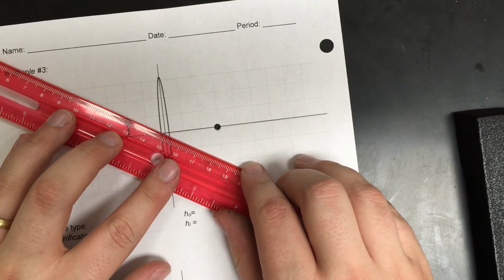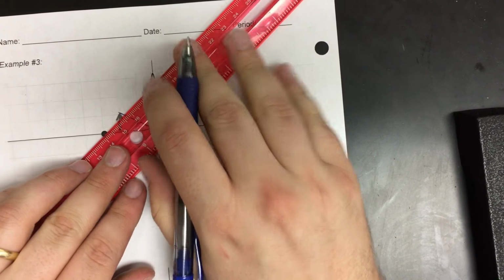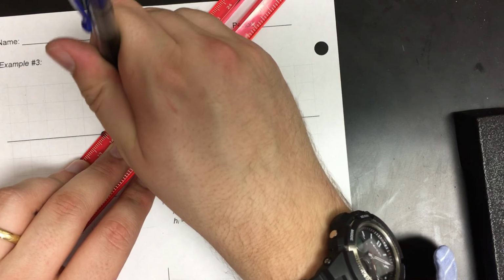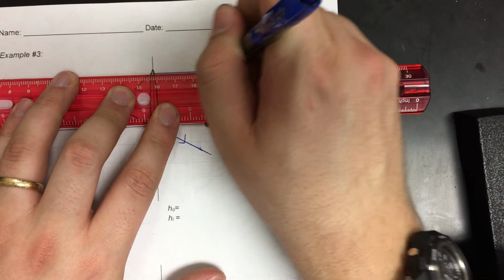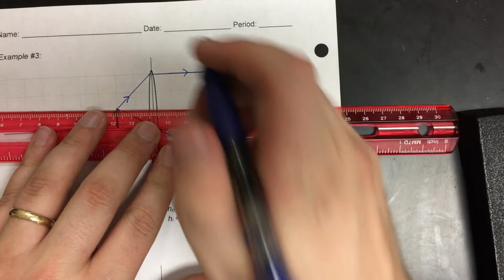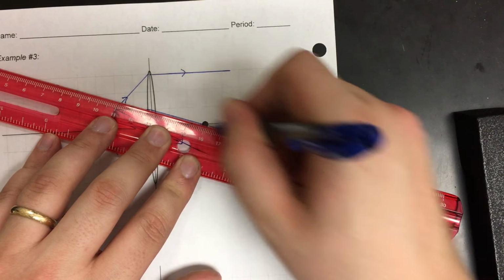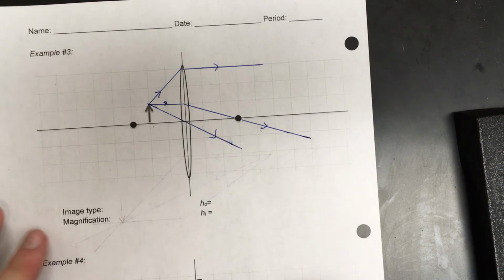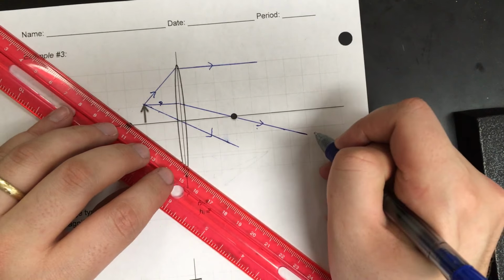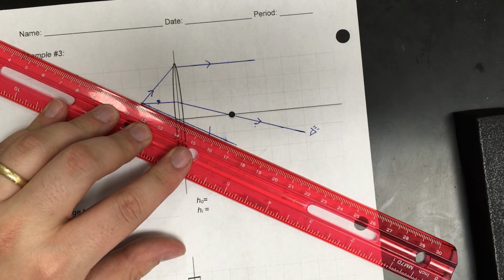We also on the back did an example of a virtual image. Let me just draw this real quick so that we can talk about it. So we drew a virtual image. We looked at three rays coming off of this one. And we said, what would your eyes see? Where would your eye think that this image was? If your eye's over here looking at this, your eyes are going to trace all these rays back, and it's going to think that these rays are coming from way back here.